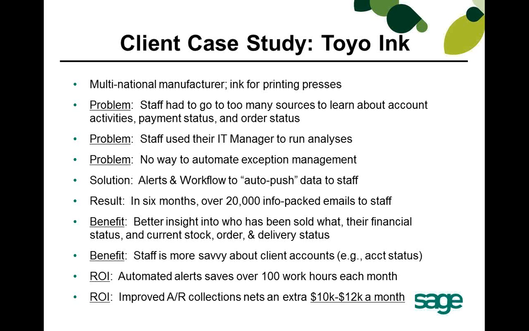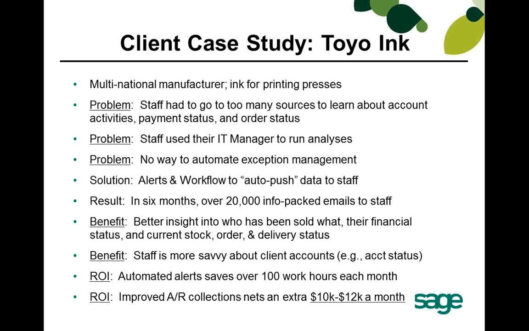And furthermore, there was no way for Toyo, Inc. to automate exception management. Again, they took the approach of, I don't need to know everything that's going well in our company, but I do need to know about those things that are exceptions to our everyday business practices. I like to use the analogy here of: don't deliver a haystack of information to someone and expect them to wade through it and pull out the occasional needles. Instead, let's use Alerts and Workflow itself to identify just those needles and deliver them to the appropriate people.